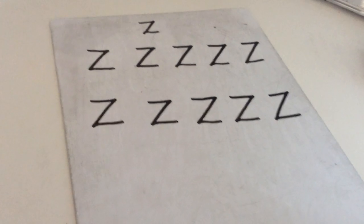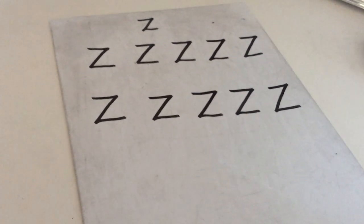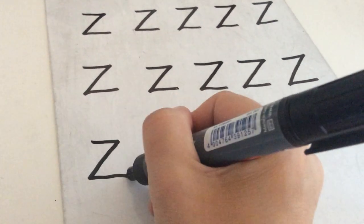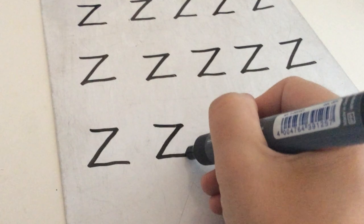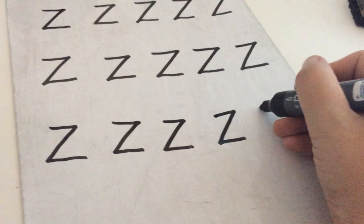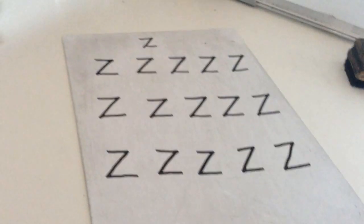Okay, picking up your pencils. Pinch your pencils. Off we go. First one, straight line across, down, straight line across. Straight line, down, across. Okay, your go.